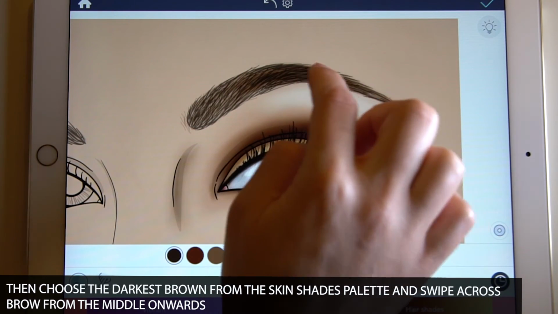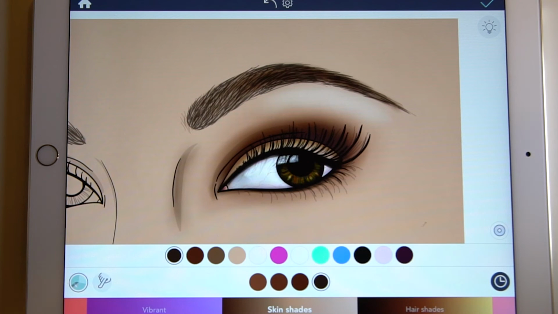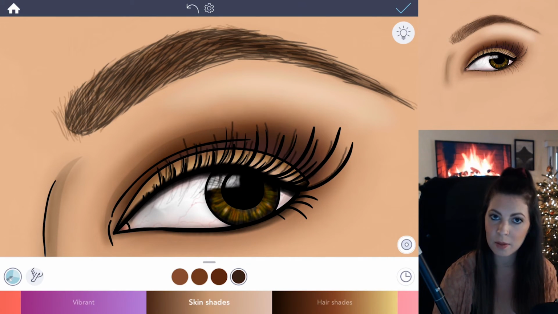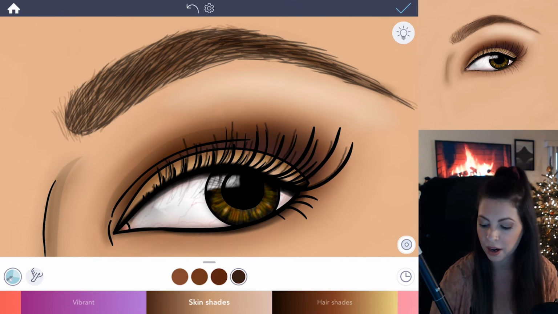So the eyebrow is going to be a bit lighter at the very beginning corner of the eye. So you don't need to add too much color into this area of the eyebrow where it starts off. It's usually a bit lighter there, and then it gets darker in the middle where the hairs kind of clump together and then come down to the end.